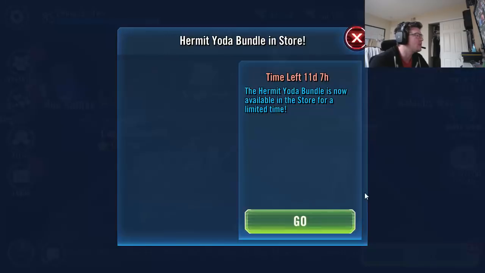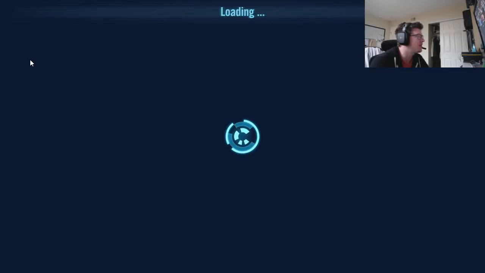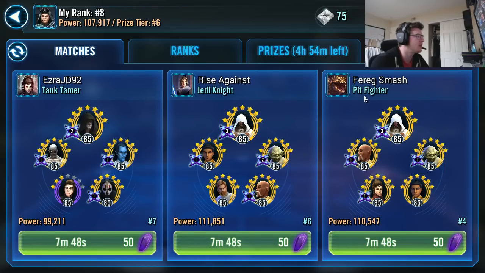Okay, so, oh yeah, Hermit and Wampa bundles came in. The first thing I did was go into the squad builder. There's the Wampa bundle. Give us your money, is what they said. Oh man, I can't look at the squad builder. Yes I can. Where do we go? Light side. No, that's going to restrict it. Cantina.